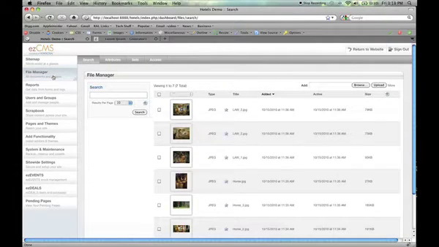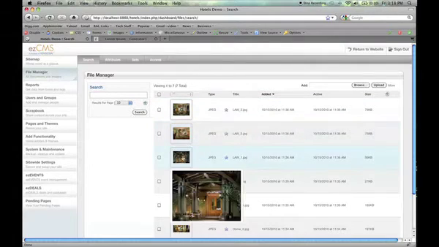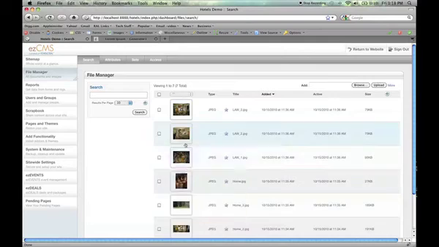The next tab that you'll see is File Manager. The File Manager is a great place to store all the files that you'll need to either get photos on your website or maybe a PDF that you want someone to download for, say, a dinner menu or an activity schedule. Within the File Manager, you can roll over your images to get a little bit larger thumbnail view of what the image actually is.